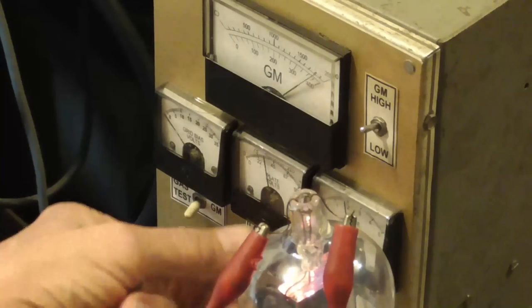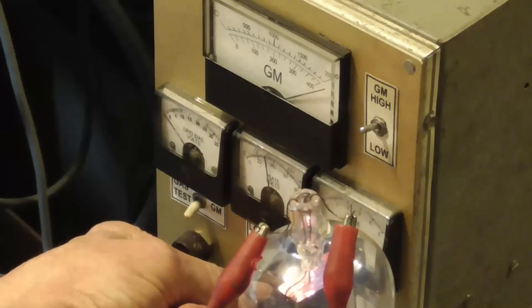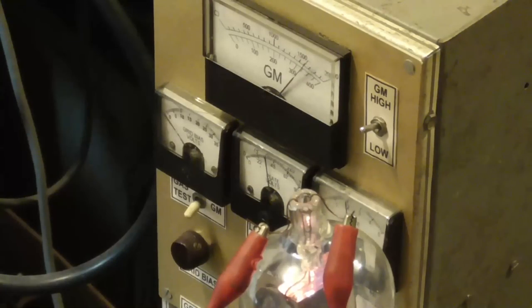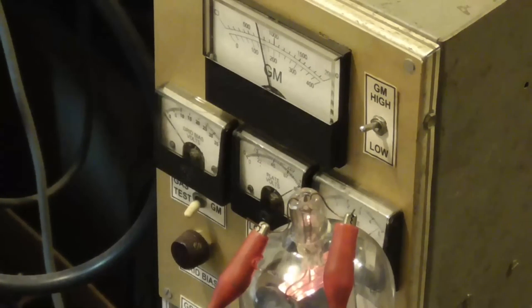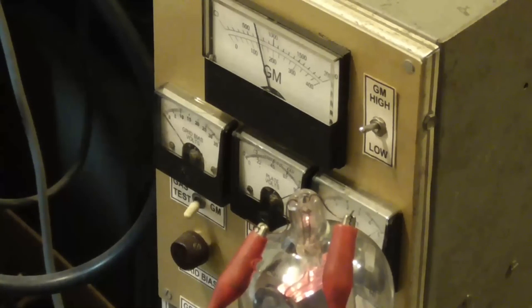Just a little bit of plate voltage increase, it really runs that gain up. It's 2,000, plate voltage of about 100. Not exactly sure why the transconductance is dropping. The vacuum is doing good. We're down about 3 times 10 to the minus 6th now. Okay. About 310 volts, holding right at about 49 milliamps. We're at 10 to the minus 6th torr now on the base where the gauge tube is. 50 milliamps is the limit of this particular power supply.